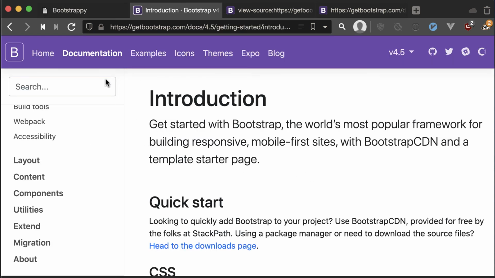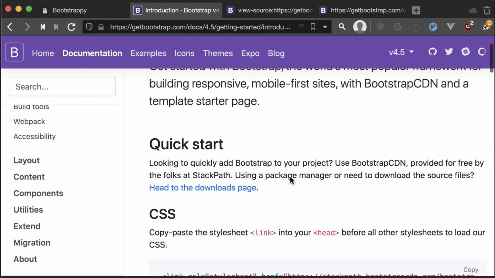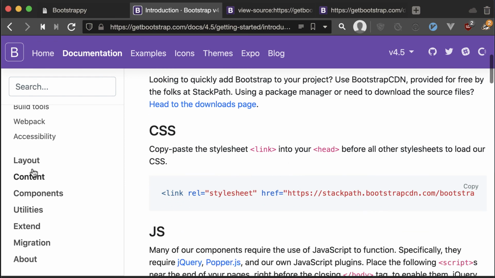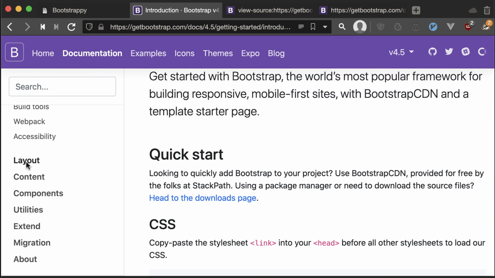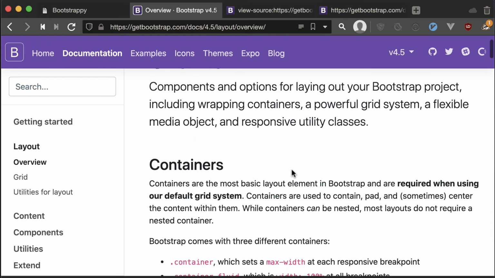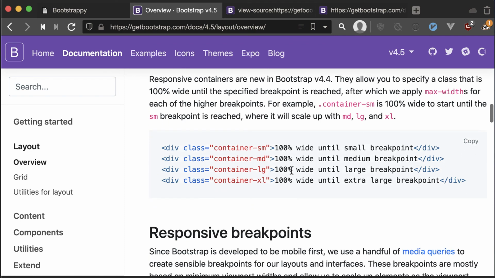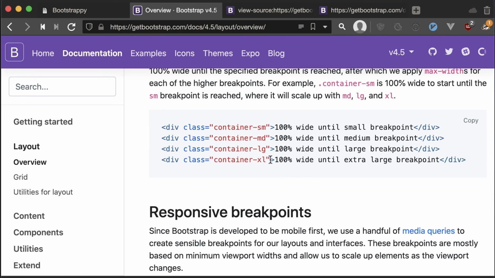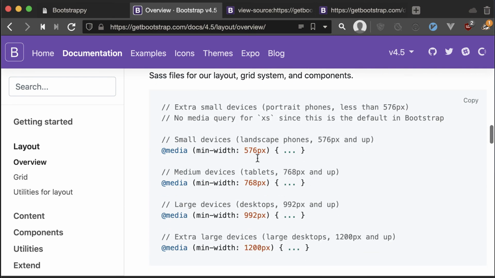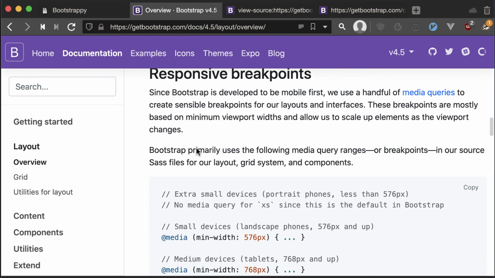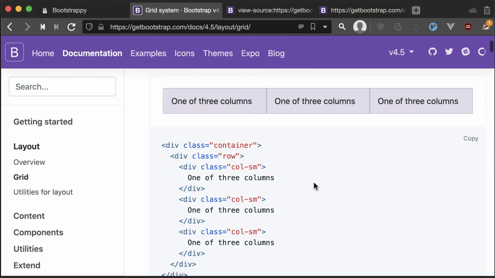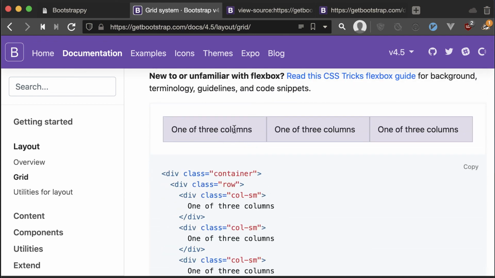Now, finally, I just wanted to point you towards the documentation for Bootstrap right here. Don't be too intimidated. Bootstrap is really not that hard. The only thing that you might want to read and pay attention to is this layout that can easily help you create 2 or 3 column layouts, or even pages that have little tiles across them like that. And you can look on this grid class. See, here's a 3 column layout.